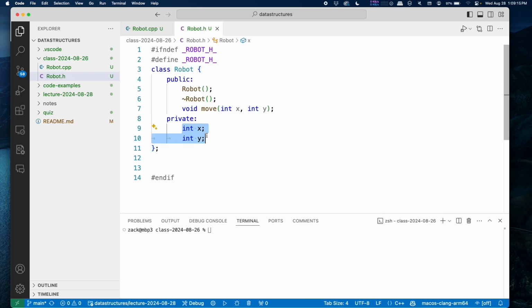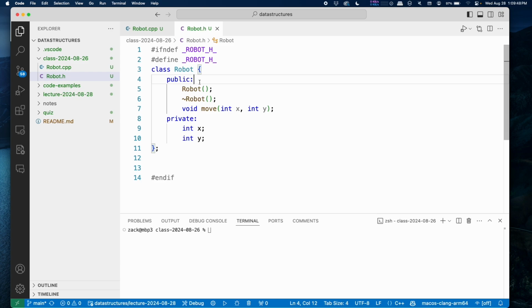We had some private variables, x and y, for the robot. Does anybody know what the default access for a class member is in C++? Private, public? It's private. In general, you won't have to know that because you always want to label what you're doing, but if you were to not do that, it would be private by default.